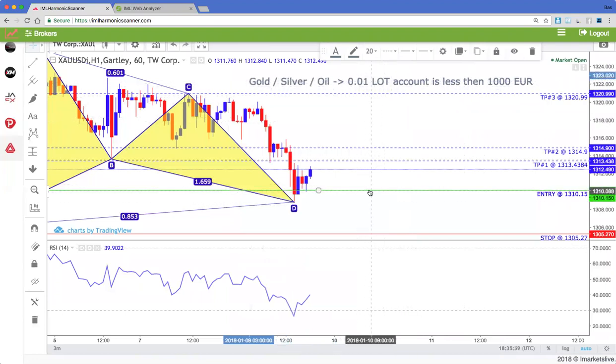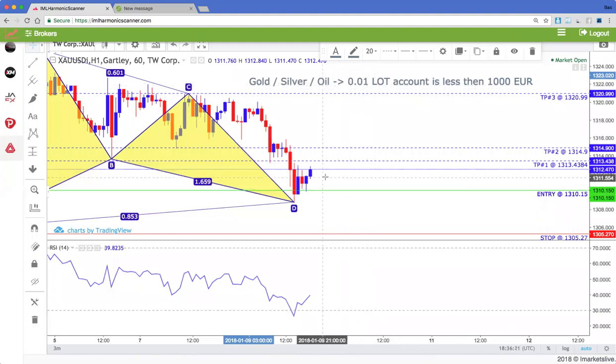Why? Because the calculation, how much you trade with gold and silver, how many pips and how much a pip is earning you, is different than on crypto, than on normal currencies. And so just know that when you have a small account, just always trade small lot size for this one till you are trading them more.